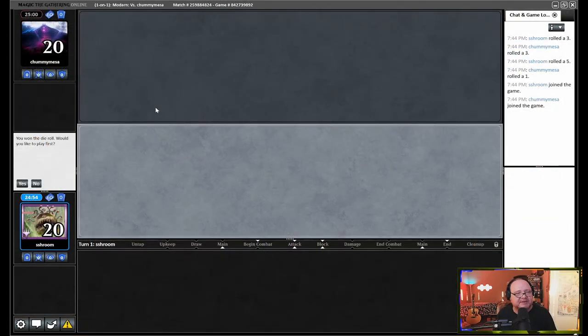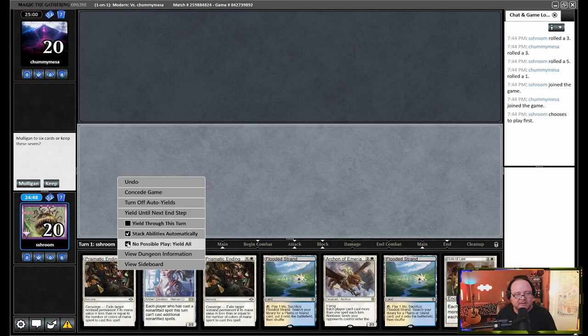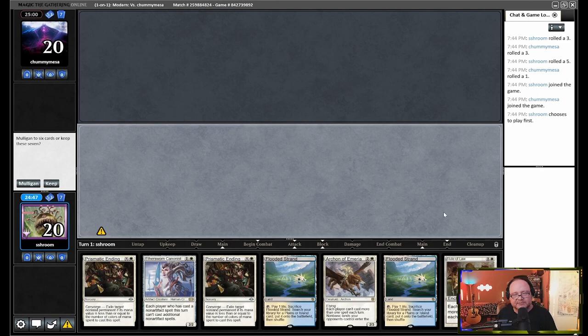All right, we're against Chummy Mesa, and we're on the play. And this is a reasonable hand. I've got a couple of lands and a Canonist, so I've got the Rule of Law effects covered. I got some removal. We can keep this.